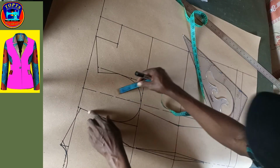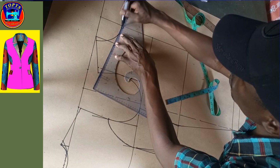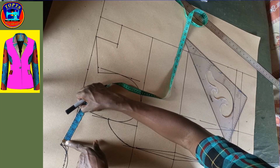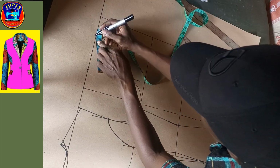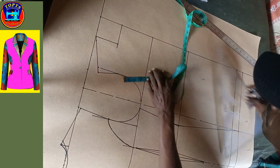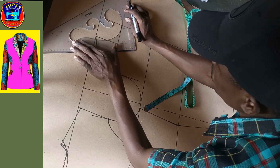Okay, we continue. I'm done with the armhole area. Next step is to widen my front neck width. I come to my back pattern. I measure this distance from this shoulder drop point to my new neck width point. Here I have 4.75 inches. So I come to the front at this point. I insert the same measurements. I mark it here. So now at this point I create my front neckline curve in this way.